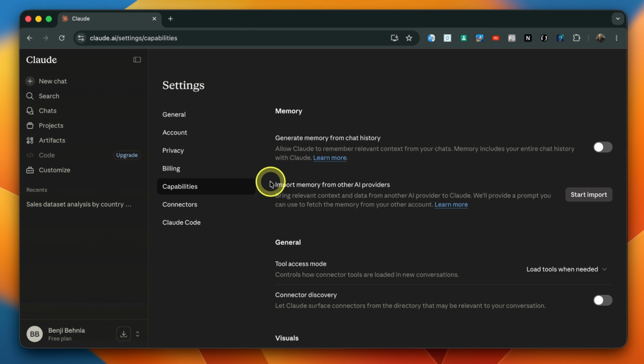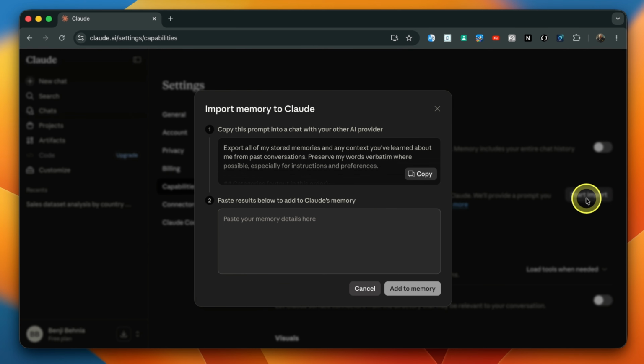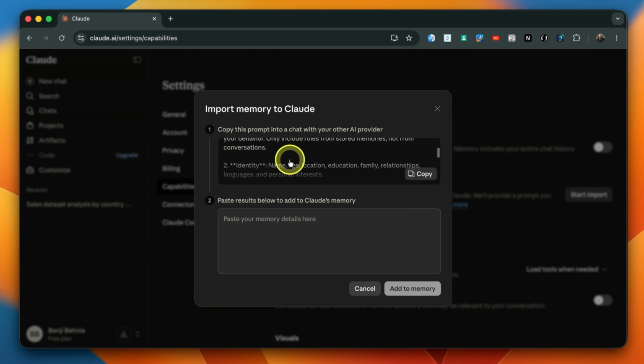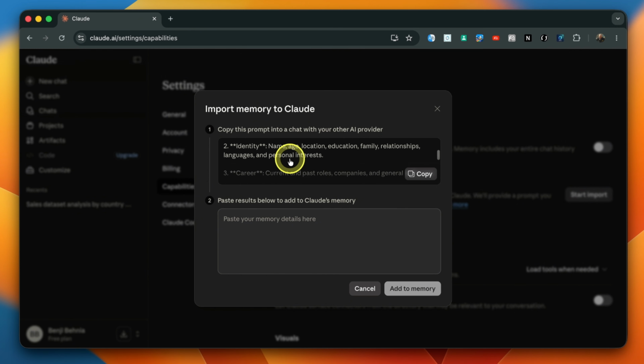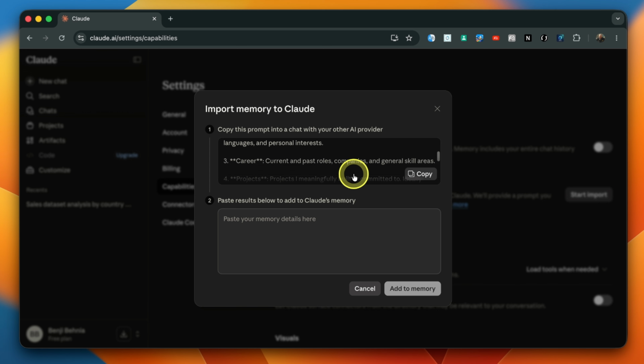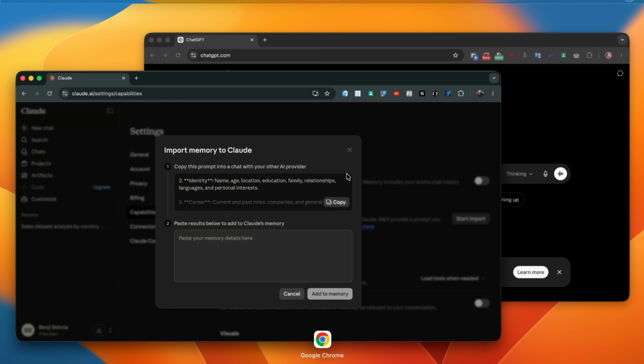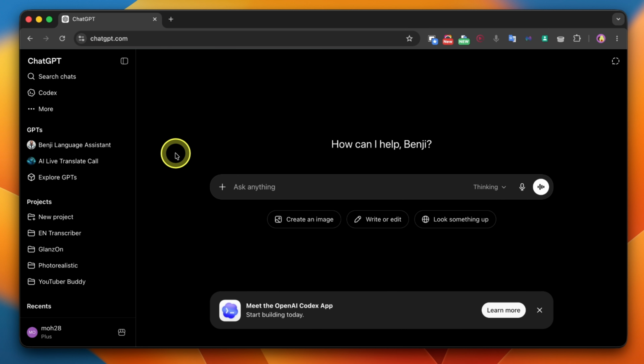Now, if I click on the Start Import button, it simply gives me a prompt first. I can copy this prompt and take it to any LLM I have been using so far. Of course, if you pay attention here, Claude is talking about projects and asks us to extract the projects we had. But if you were using projects inside ChatGPT, like me, because I work with this feature a lot and it helps me a lot, then you need to export this separately and move your projects into Claude projects as well. I will show you that too.